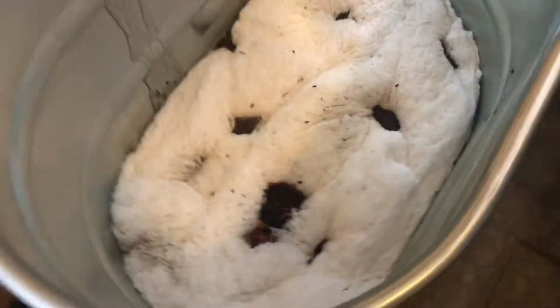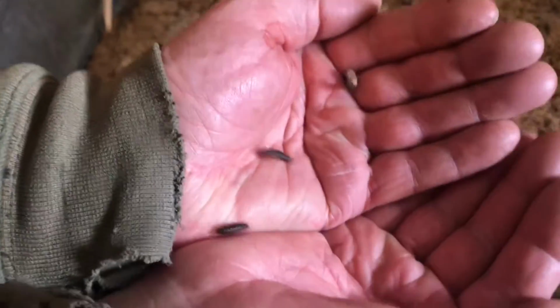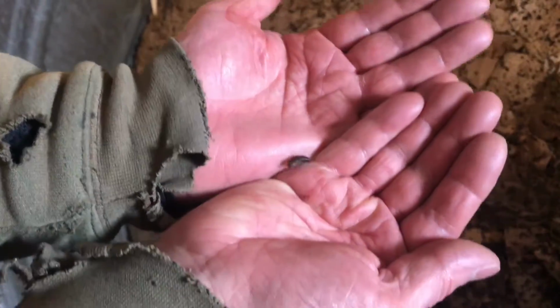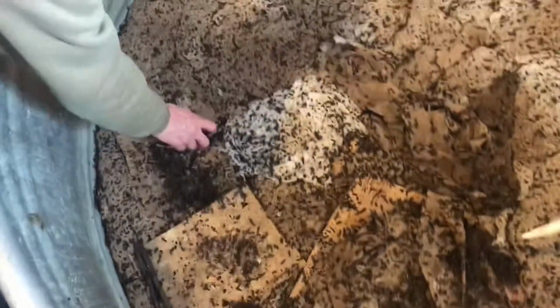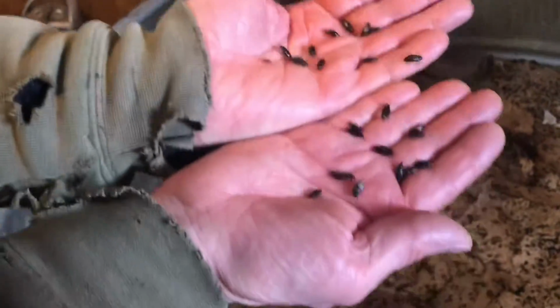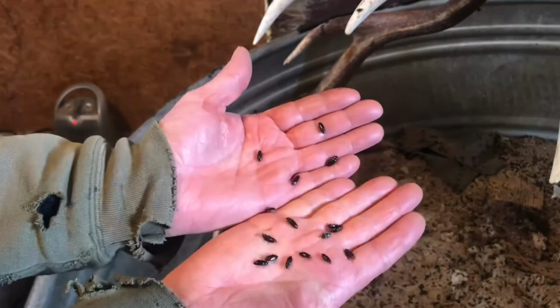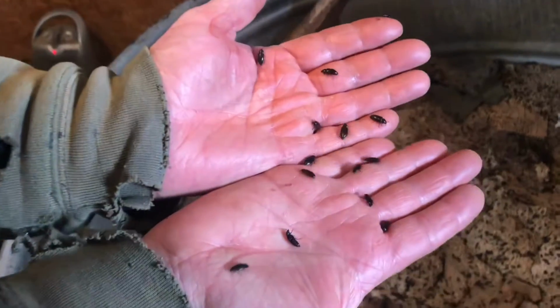So the larvae look like little caterpillars. Let me catch some of them. Look at them close. The larvae look like these little caterpillar-looking things. And then the beetle. I'll get some adults here. This is going to freak the kids out. These are adults right there, except for that little larva right there. That's what the adults look like. They're just about the size of a housefly. They're not like the beetles in the movie The Mummy.